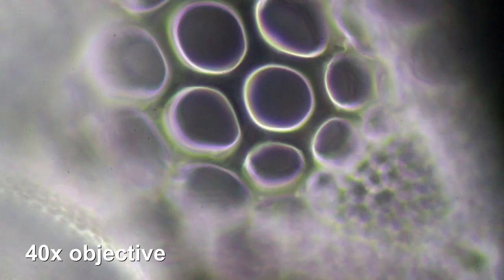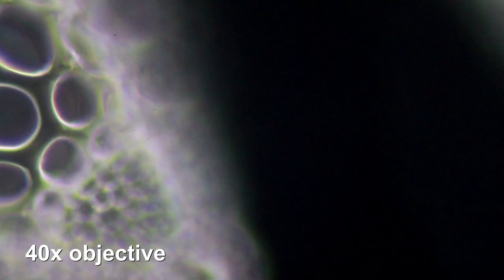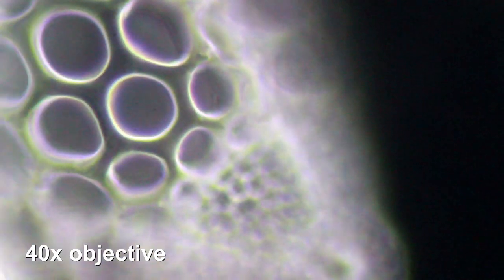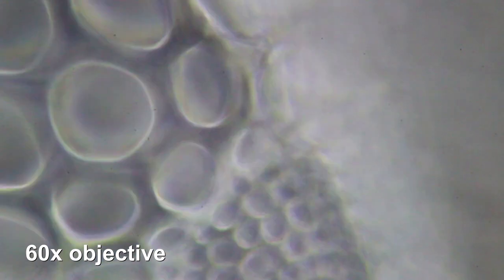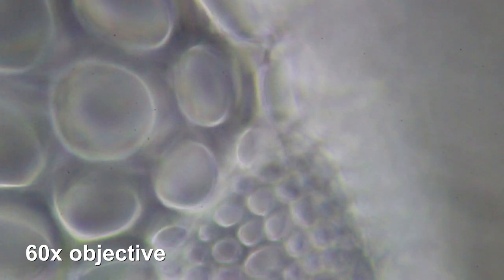Okay so that's with a 40 times objective, and look on the top right corner, you see that the background is still sufficiently dark so the patch stop filter does work still with a 40 times objective. But now 60 times objective and this is basically where it breaks down, the top right corner as you can see is now gray there, it's not black anymore.